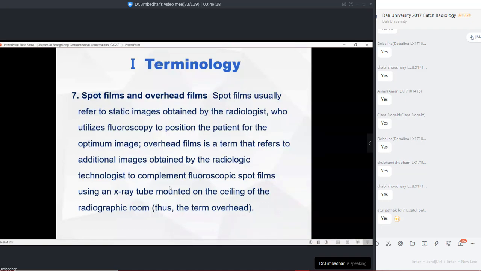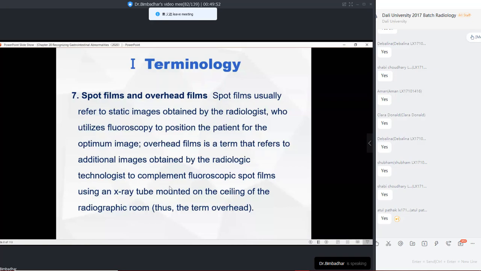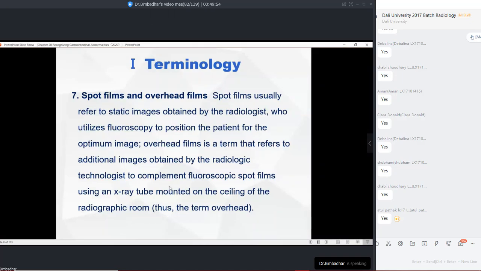So how can I do it without looking? That's the reason I will keep the patient under constant exposure of X-ray. And immediately when I start seeing a lesion that is doubtful, I take an image there. And the radiology technician continues to take down the images whenever they have been prescribed.